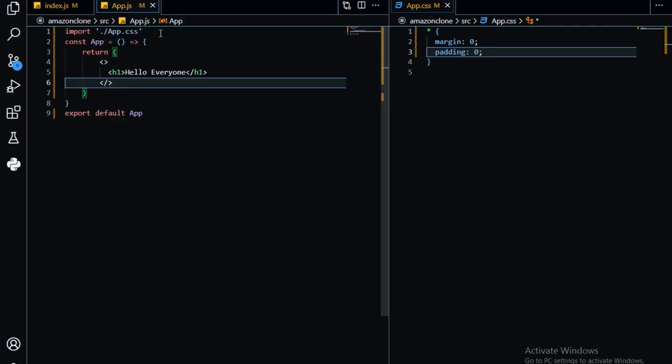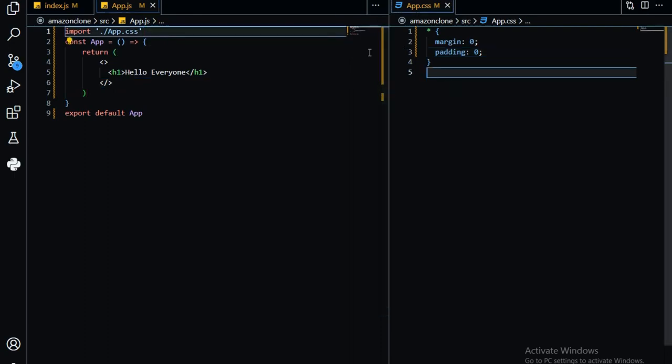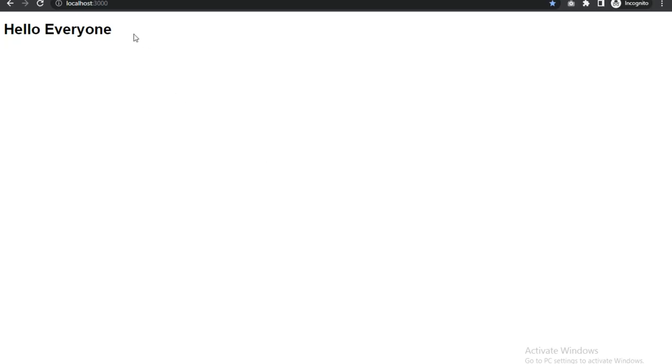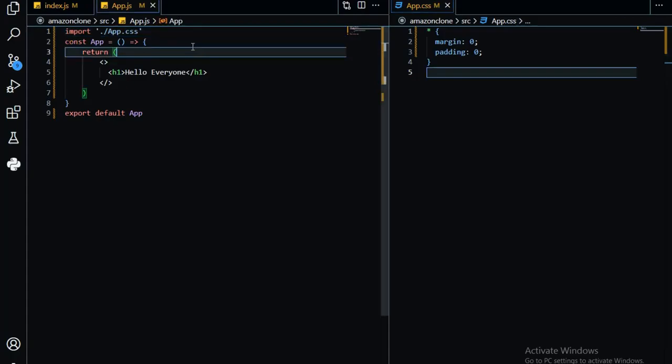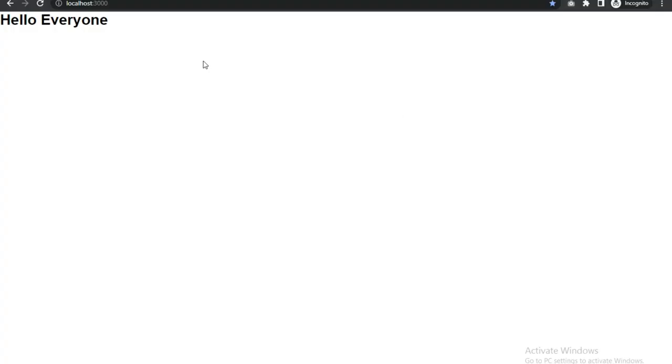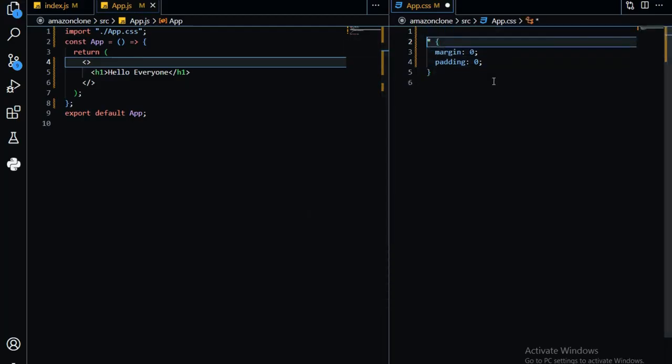So we are importing everything from the app.css file into app.js. I think it's compiled. Now, as you see, no extra margin and padding.